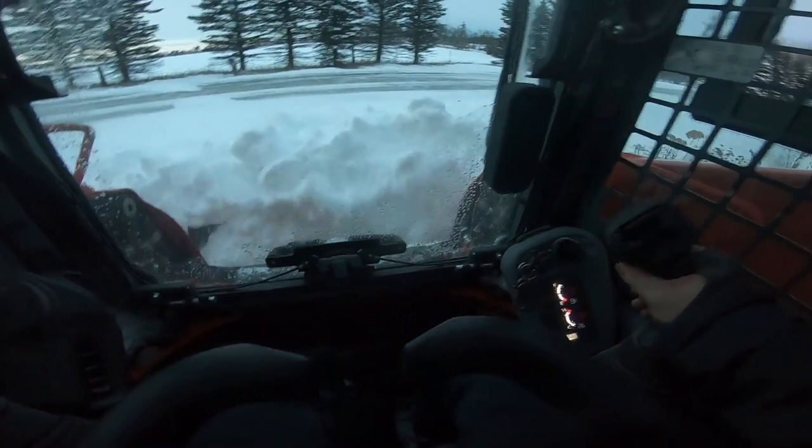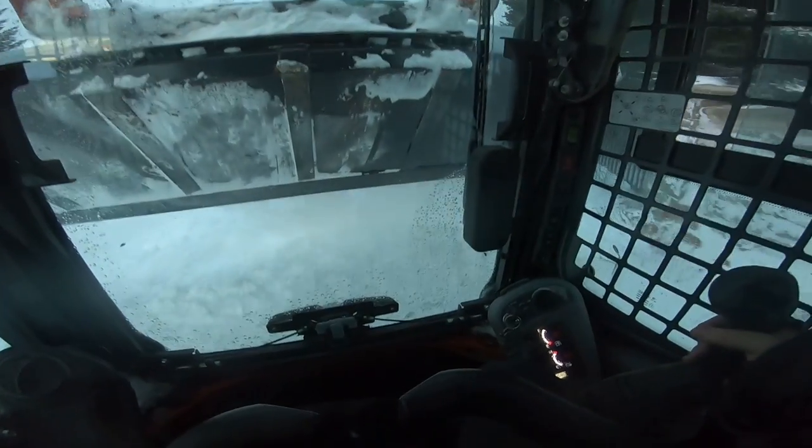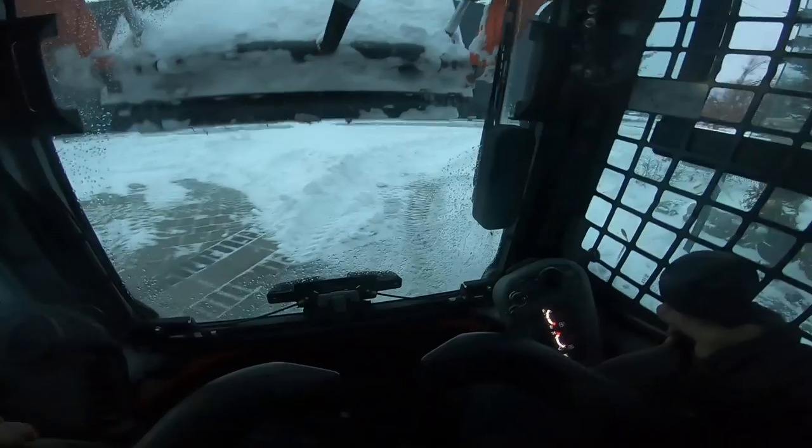I might have to actually go get the smaller bucket to be able to push this around. Some people have mentioned winter tires for their skid steer that they use if they're doing, like, I guess a lot of plowing.